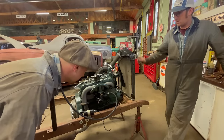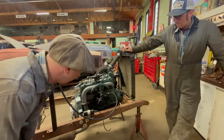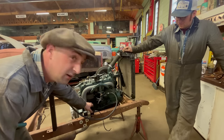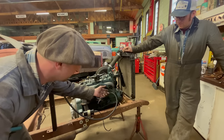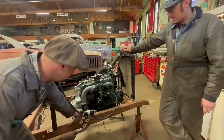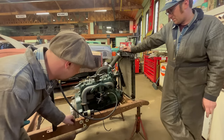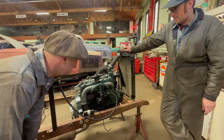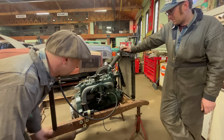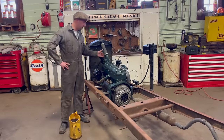So these are my favorite Ford engines of all time, these four cylinders. They're very easy to put in a Model A Ford. All you have to do is modify, like we said, the oil pan and the front motor mount. The timing covers are almost identical, and you have to put a Model A clutch cover on it to put it in a Model A frame, because the 32, the oil pan is half of this clutch cover, which is a little bit different. But they fit in there pretty good, to the untrained eye, almost undetectable.